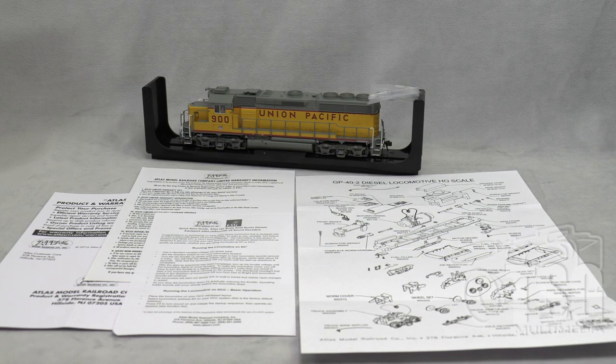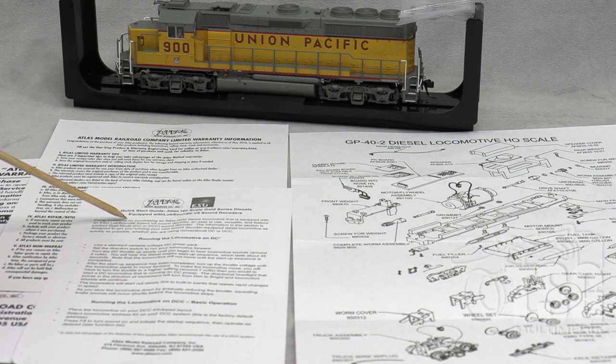All right, so here's what we're looking at today. It's an HO scale Atlas Master EMD GP40-2 Phase 2 locomotive. And before I delve into it too deeply, I wanted to point out that it comes with all this stuff here. We have a couple warranty cards. This is an ESU quick start guide because this is the sound equipped version. We'll talk about that in a minute.